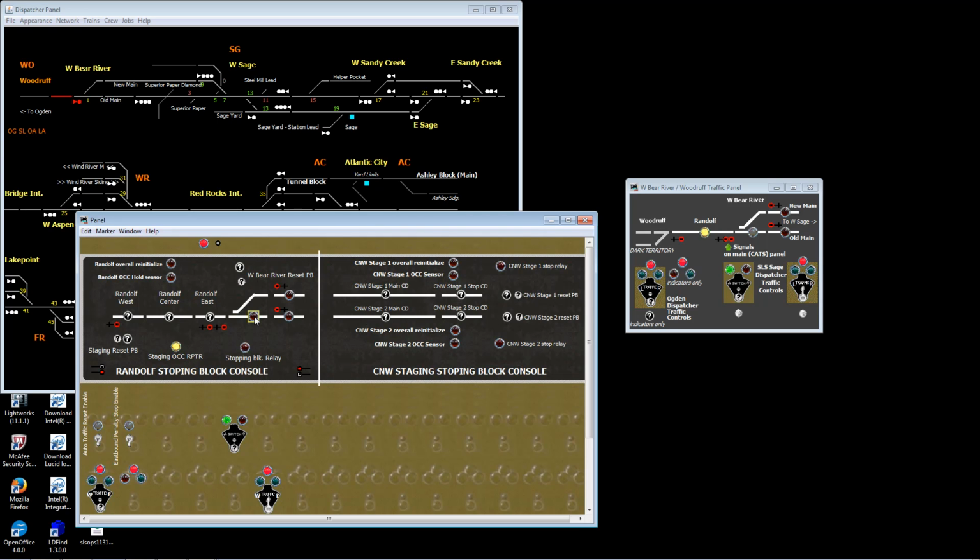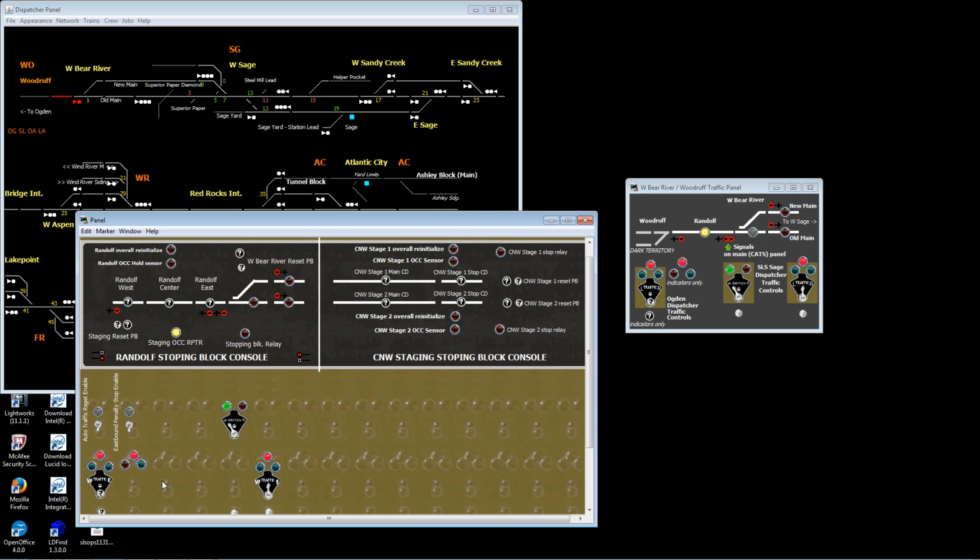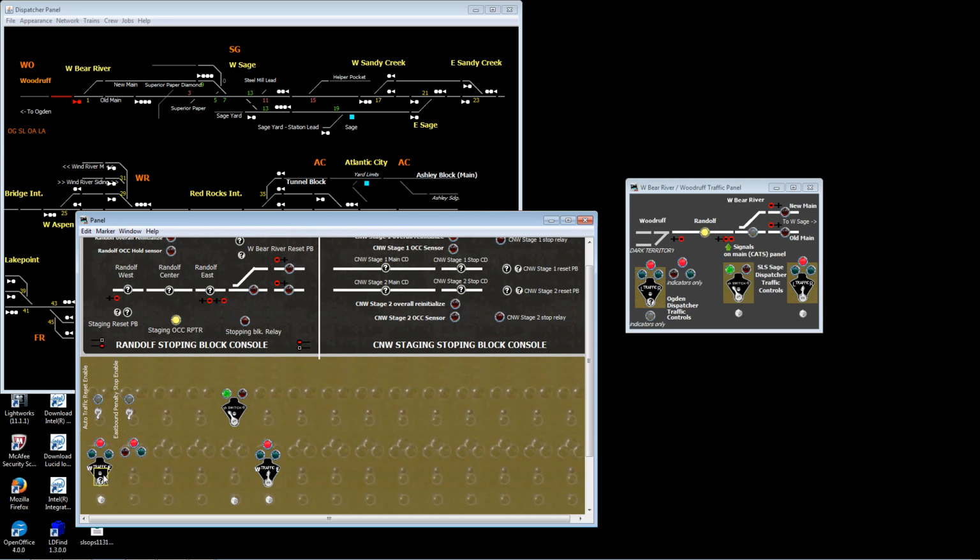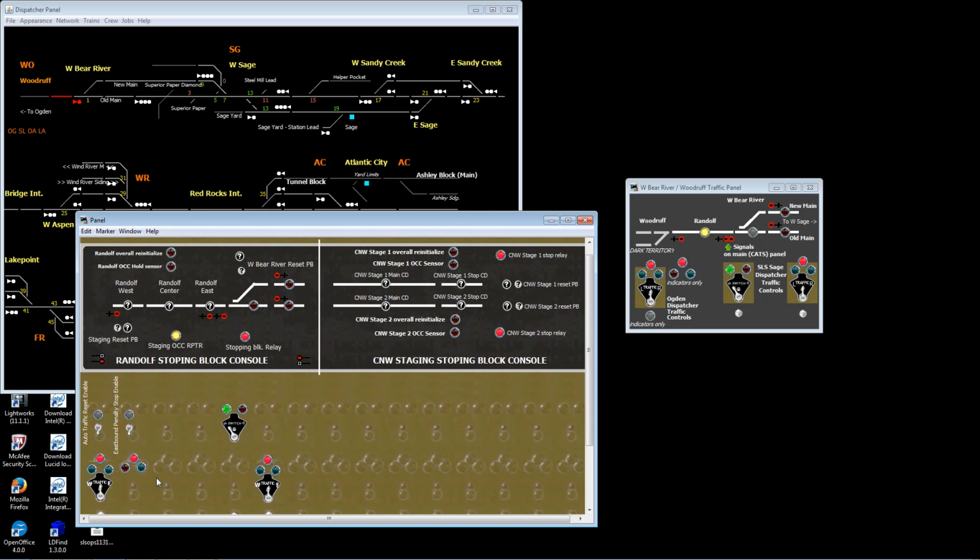Okay, once it does that, you're going to see these stopping block lamps show up as flashing. That's normal. That's how the system comes up. Click on all the rest of your icons on the screen that are question marks and get them to show non-question marks. So I would start off with these here and click on these. These are all detectors that are used in stopping block management.